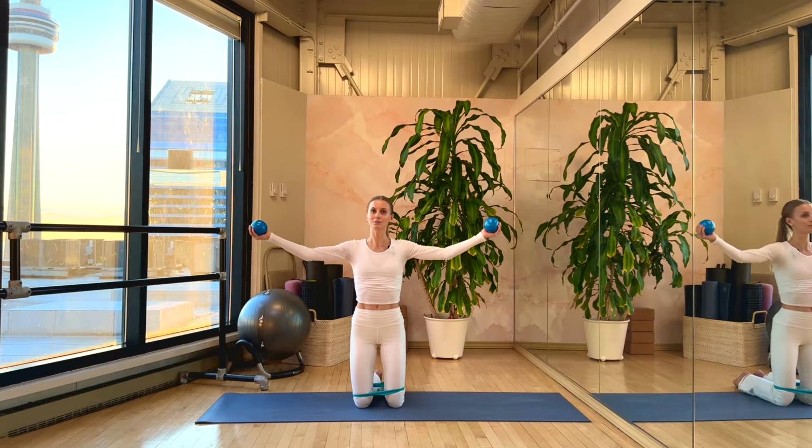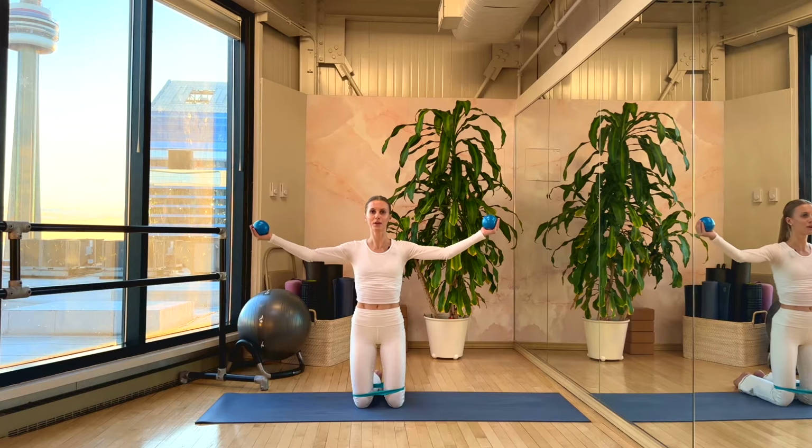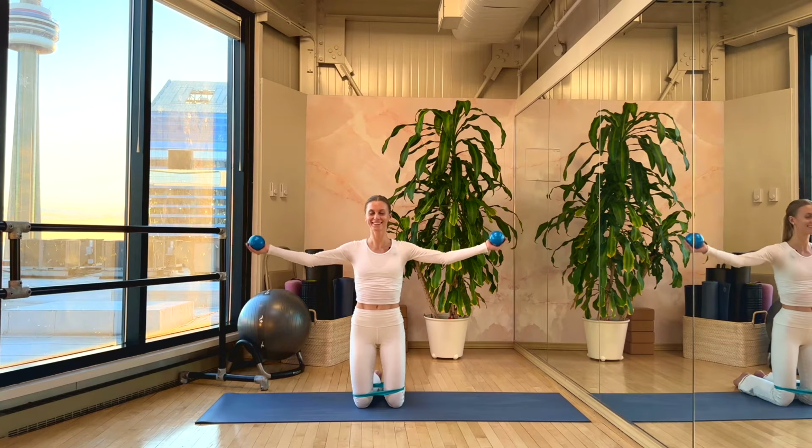We're holding the weights out to the side. Little bend in the elbows. We take little circles to the back. Just tiny circles for 5, 4, 3, 2. We reverse. Little circles other direction for 5, 4, 3, 2.